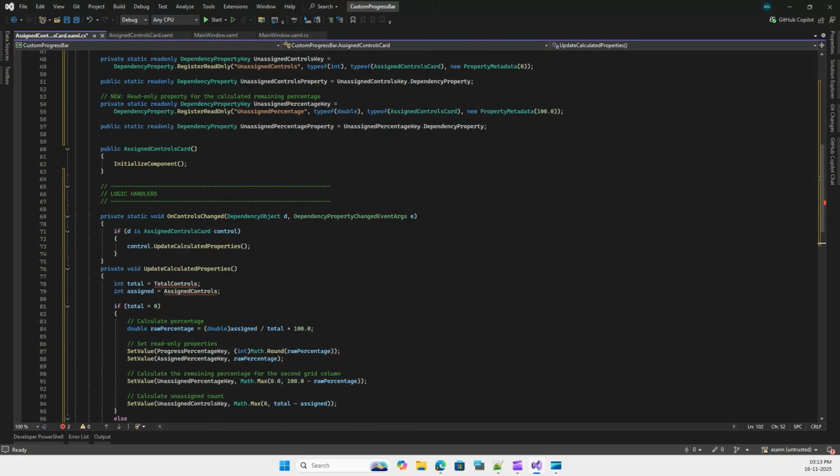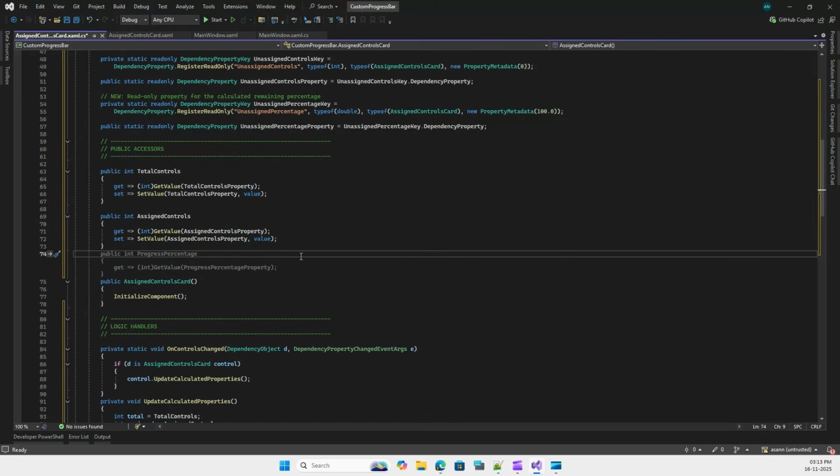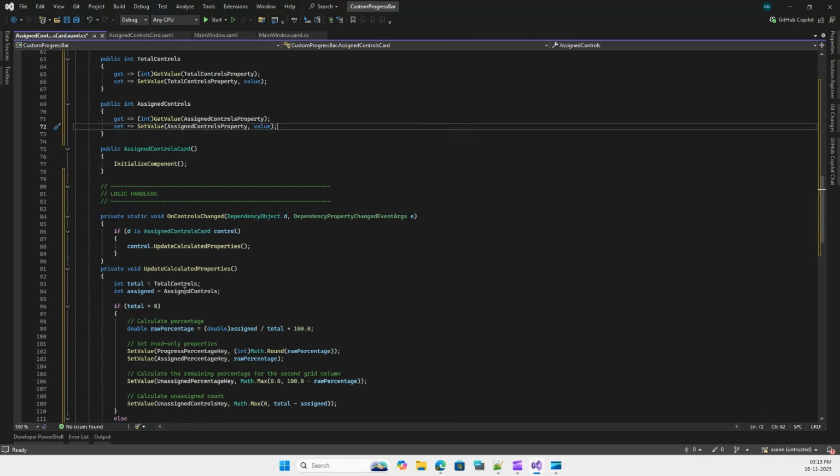We also need to assign these getters and setters for total controls and assigned controls. So we have not created these properties yet, so let's create them. These will be the public accessors, so let me go ahead and add them. So here are our total controls and assigned controls properties, and as soon as I added them, the two errors are now removed.